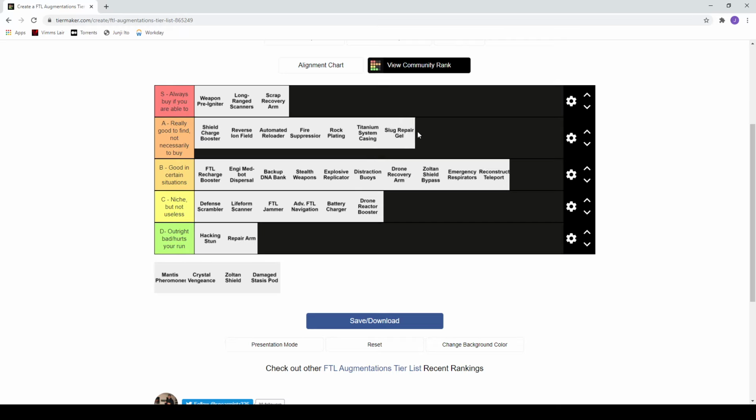Slug Repair Gel is going to go in A as well. It's not quite S tier, especially because you can only get it on Slug ships. But it fixes breaches by itself over time, which is really, really good. Breaches are one of the most annoying statuses to get when you get hit. It's incredibly frustrating to deal with because it sucks the oxygen. It prevents you from repairing the actual system. So having this is really, really helpful. And it's one of my favorite things about the Slug ships, to be honest. The only reason it's not S tier is because it's just not that good, but it is really good. So it's definitely an A tier.